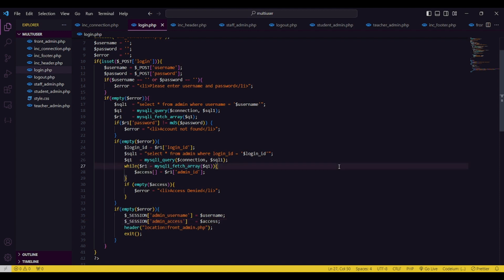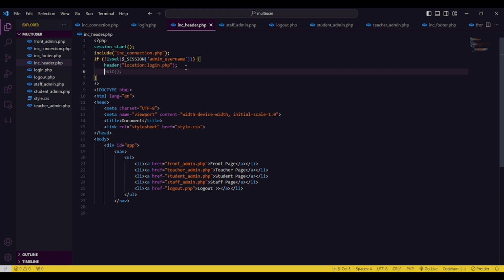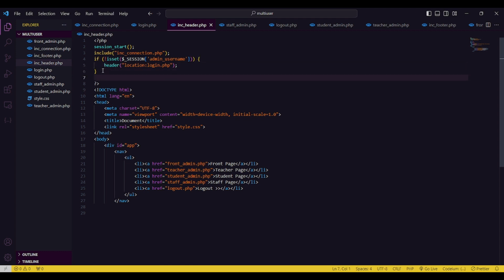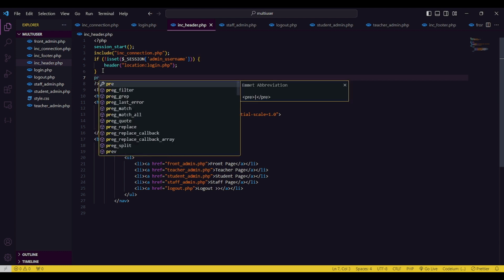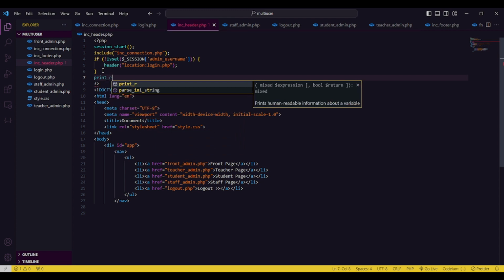Now let's check in our browser what happened after we added the code. But before that, we'll go to header PHP and print what happened with our code, to make it easier for us to identify the progress.